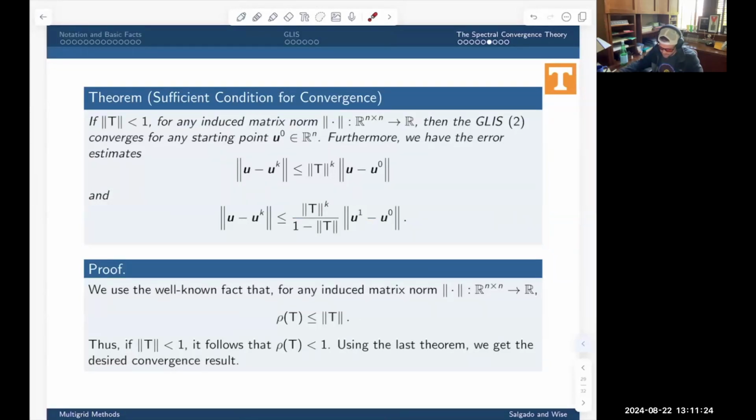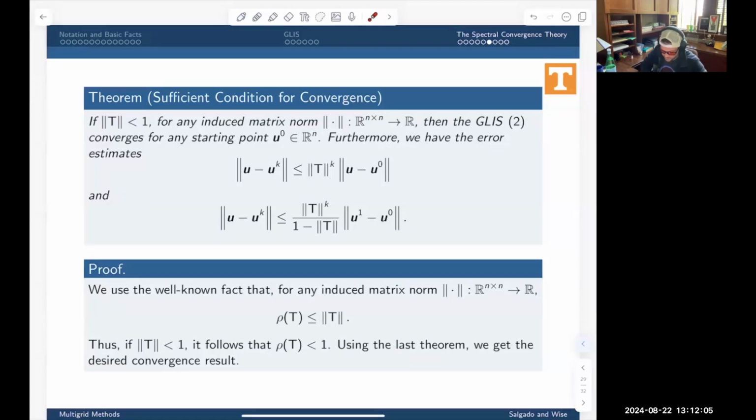The next thing we want to establish is something which is a little bit more easily computed than the spectral radius, because the spectral radius requires knowing eigenvalues. If you remember what we talked about in 571 or your numerical analysis course, computing eigenvalues is not simple. Of course, you can imagine that they can be computed theoretically any way you want, but computing eigenvalues practically isn't simple. However, taking something like a norm is easy to do. So that's what we're going to do. We're going to come up with a criterion which is easily checked, like the size of the norm.